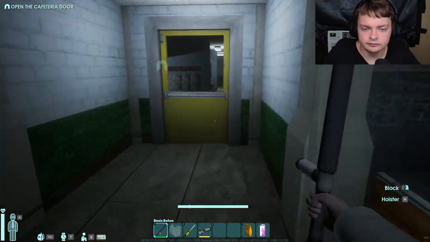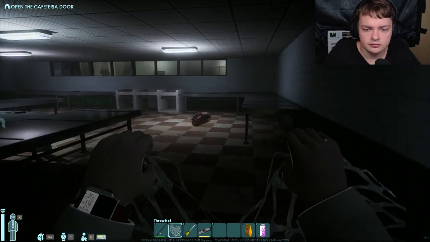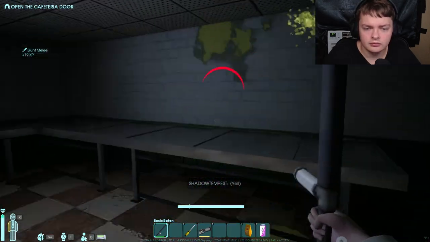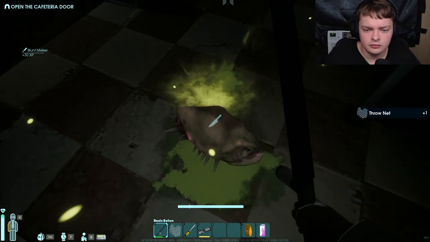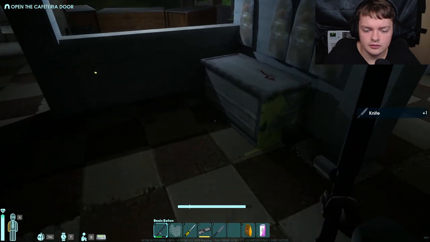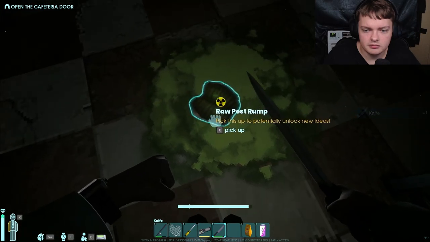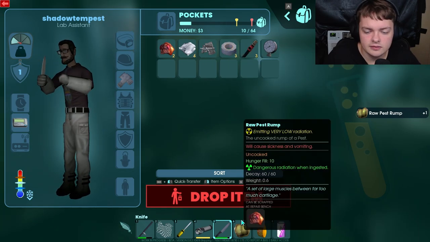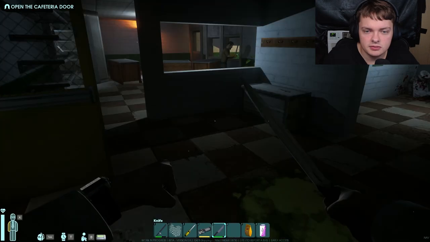That's the elevator. Found the kitchen. We got a knife. I ain't got anything. Well, there's a knife right here. Raw pest rump. Pick this up to potentially unlock new ideas. I didn't unlock new ideas. Dangerous radiation when ingested, but I'm pretty sure you can just cook it and be fine.